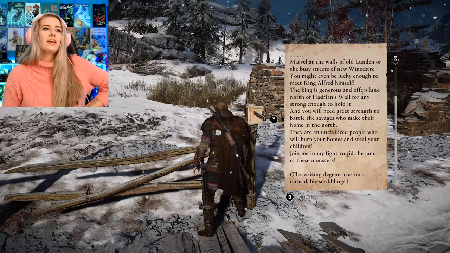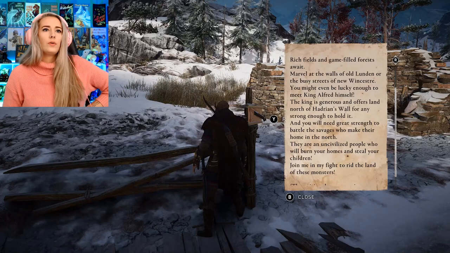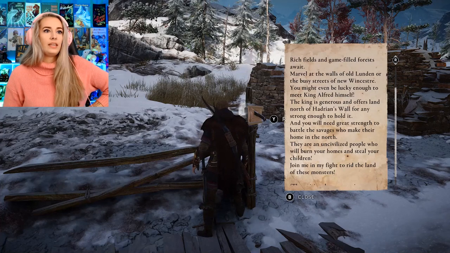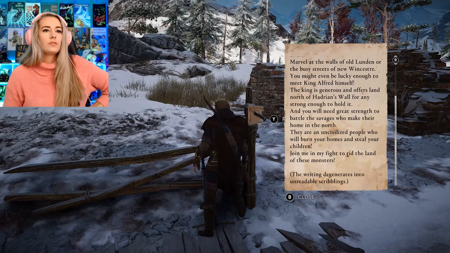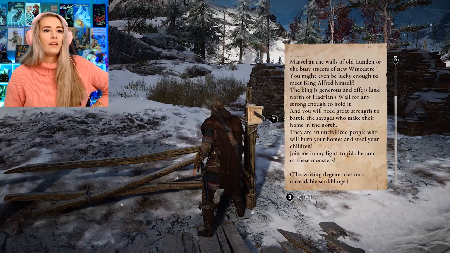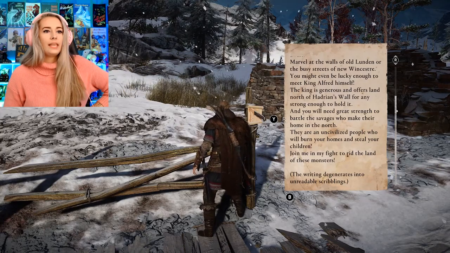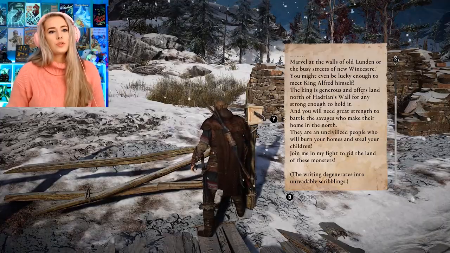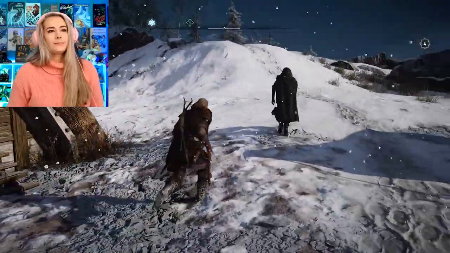England is closer than you think. Come and visit the beautiful England. Rich fields and game-filled forests await. Marvel at the walls of old London or the busy streets of New Winchester. You might even be lucky enough to meet King Alfred himself. The king is generous and offers land north of Hadrian's Wall for any strong enough to hold it. And you will need great strength to battle the savages who make their home in the north. They are an uncivilized people who will burn your homes and steal your children. Join me in my fight to rid the land of these monsters. Writing degenerates into unreadable scribblings. So maybe he's lost his mind a little bit.